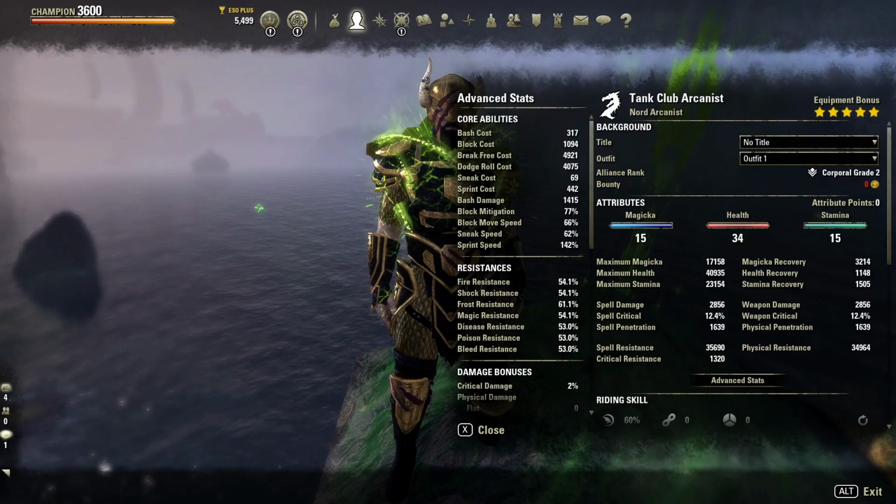If we take a look at our stat sheet, I've got my attributes set with 15 Magicka, 34 into health, and 15 into stamina. You can customize these in any way that you like, but I've gone with this setup personally because of the jewelry and the food that I've chosen to use, but obviously you can make slight adjustments to work things out in your own kind of way. As you can see with this build, we've got a good amount of all 3 recoveries, as well as really high resistances, and here are the advanced stats for the character.